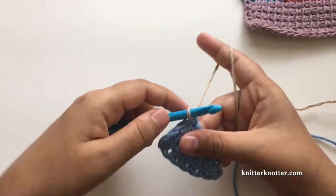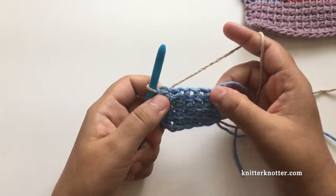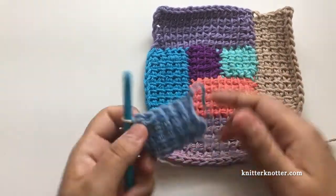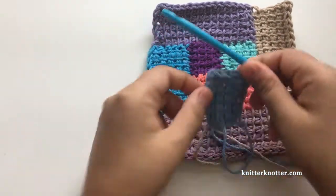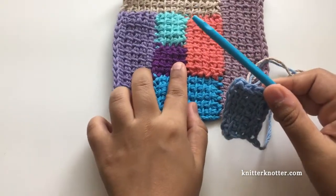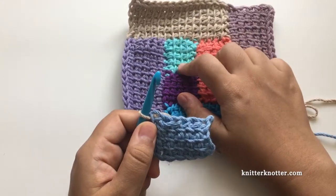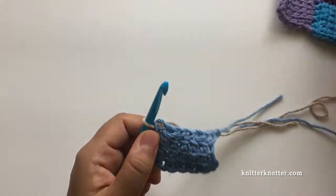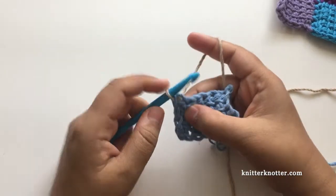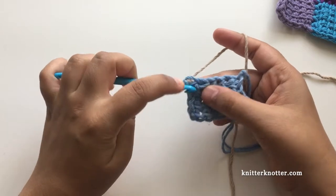At this point, I'm going to turn my project sideways and make my next block or next strip this way. We just worked this one exactly like this, and then I'm turning my project this way so I can make this next strip. That will also be 5 rows, 5 stitches. So I'm going to pick my yarn. This one counts as the first stitch, so I'm going to skip this first row here.